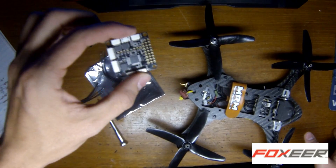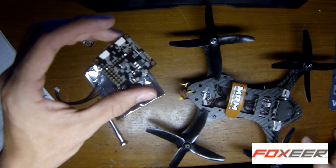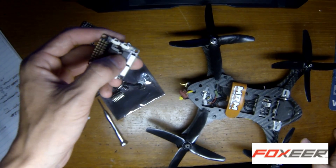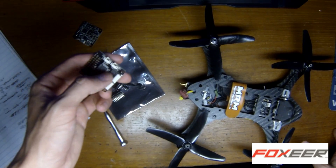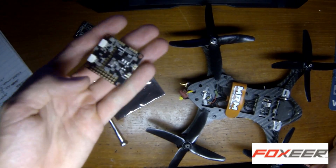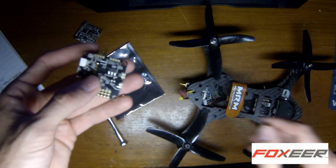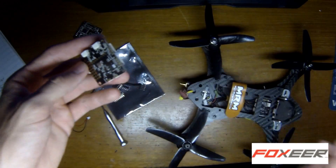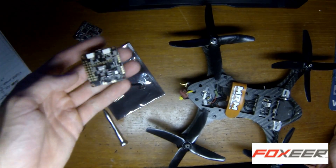As far as the upgrades go, it does not have the barometer or the magnetometer, but it does offer more smart ports and has the built-in black box — which the SP Racing also has — but I believe this is a bigger memory chip. Somebody was worried about RGB LEDs because the breakdown didn't show a clear spot. It's the second pad from the bottom — all you do is solder to it and enable it in Cleanflight, Betaflight, or Raceflight, and you'll have LED control.